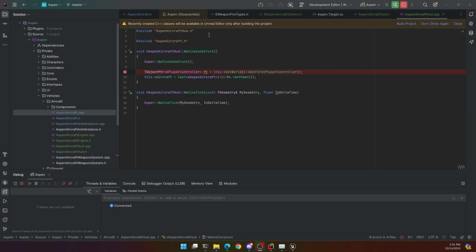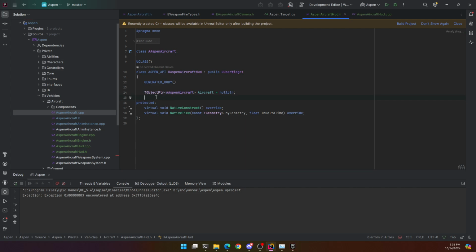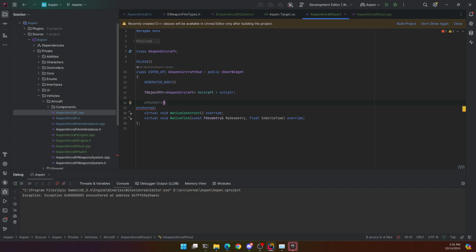Okay, so I looked that up real quick, and I think what I need to do is UPROPERTY meta equals BindWidget. AI figured it out for me, actually.